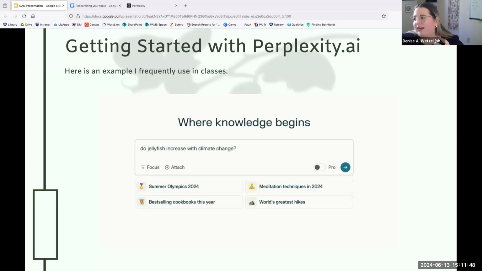It includes formal writing. It includes informal writing. It can even have regional offshoots from the different areas that a person might be looking at. And because it's that chatbot style reference, it's really helpful for some of our multilingual users. And it might let a student have that preferred access within their preferred language.